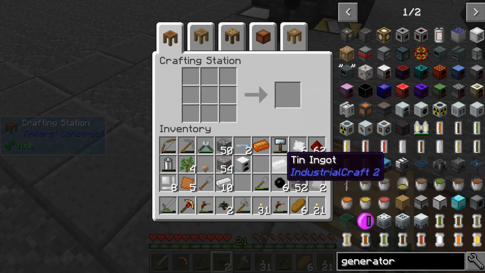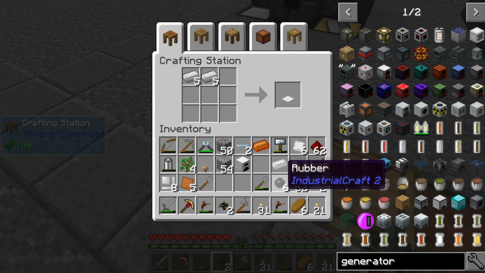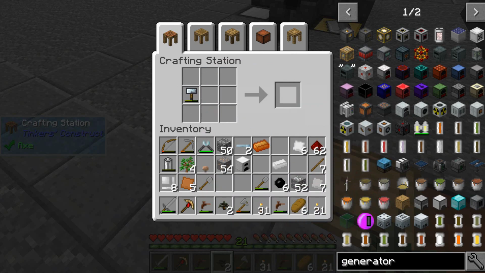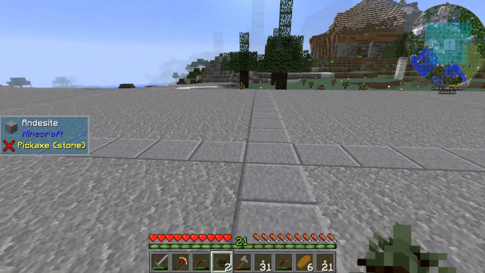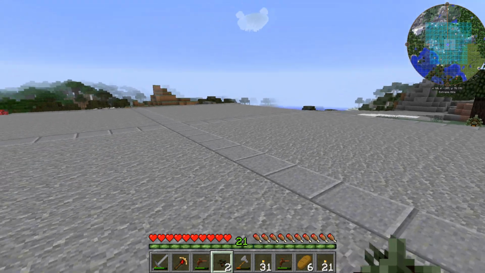And we need some more iron plate. We've already run out of iron plate. So let's pop that there. Grab the hammer. And might as well just turn it all into plate because we are going to use it all. And then we'll put that across there. And our battery on the top. And there's our generator. And we're going to go and put that down over here straight away.